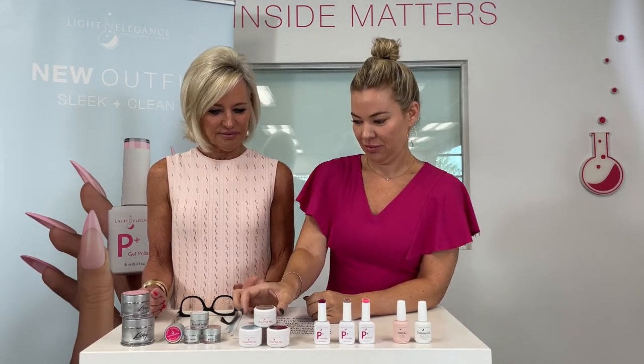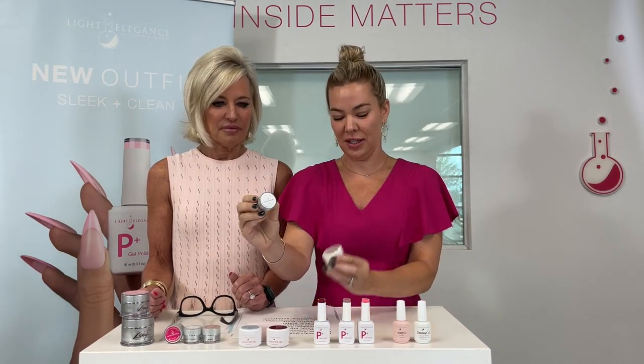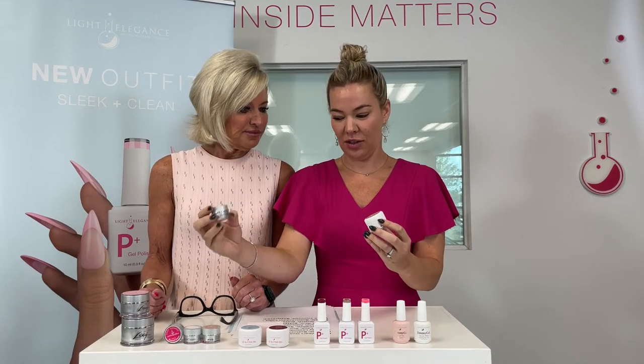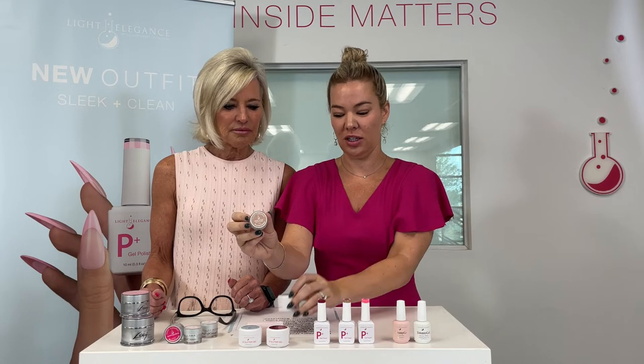Could we please see how the color names look on the new packaging? Oh, yeah. Well, here is the buttercream. I don't know if we can see from a distance. You can see these better. We changed that. And here, this one isn't a color. Let's do Nude with Attitude so you can see it. And then here is a glitter.